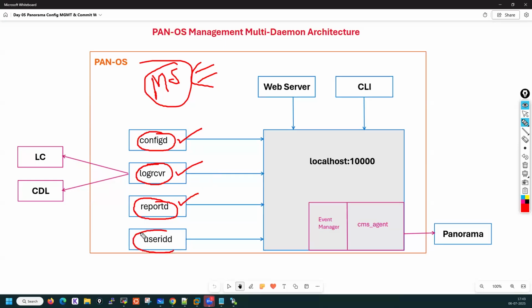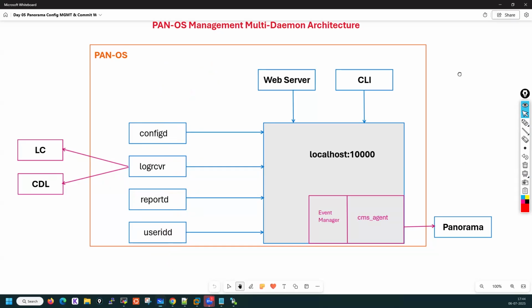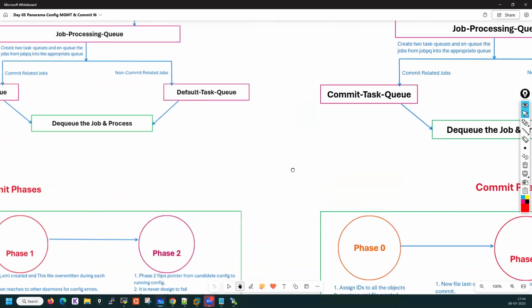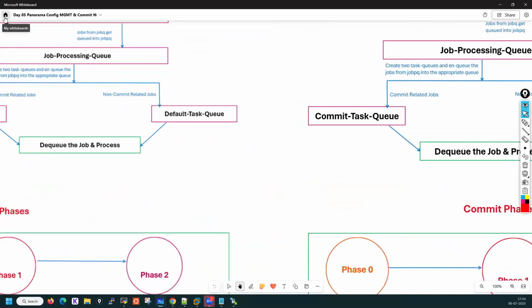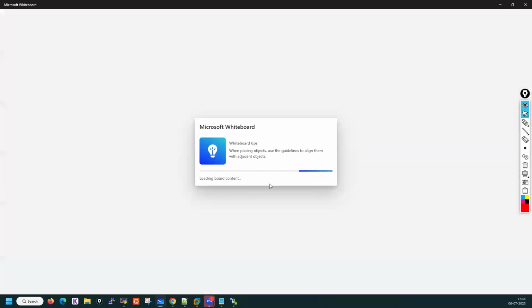Then you can ask, what is this user ID daemon? Why do we have it? Sometimes there is a concept where we can share user ID information between firewall 1 and firewall 2, right? So at that time they use user ID as well to exchange the runtime stats. Okay, I'll cover those in your HA class, but this is a slightly more advanced view of your commit. I'll come back to the actual topic now.